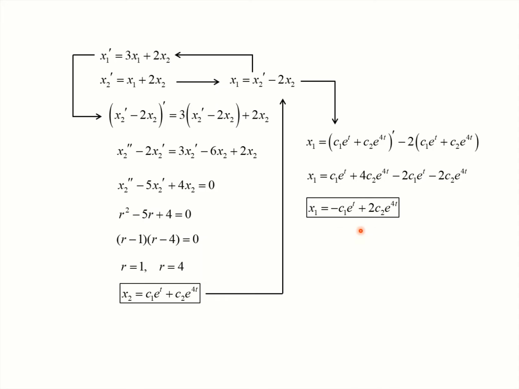Now, some of you might be tempted to go, aha, let's just let negative c1 equal c1 and 2c2 equal c2. The problem with that is over here you have a c1 and a c2, and if you were to do that over here, that would affect the value of c1 and c2 in this equation right here. So we're not going to do that. We have solved the system of differential equations, our very first one, and let's go back and rephrase our problems and look at the answers and do something kind of neat.